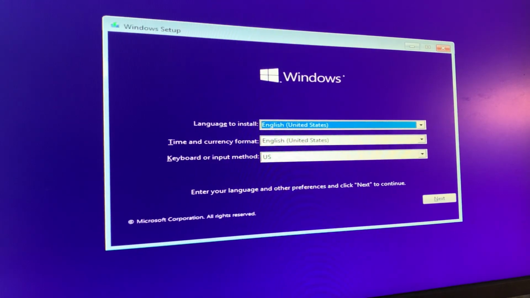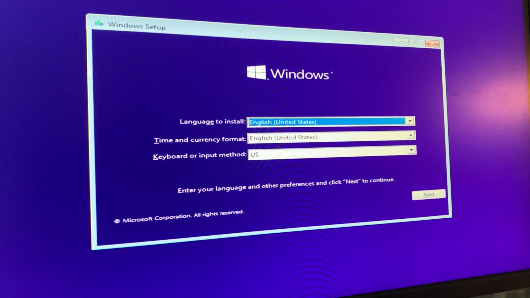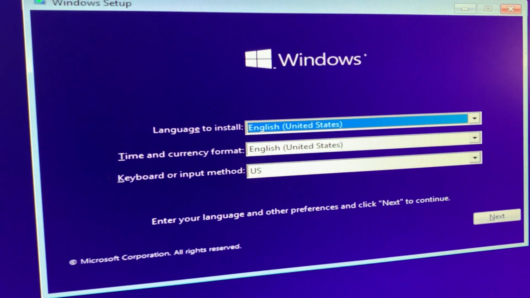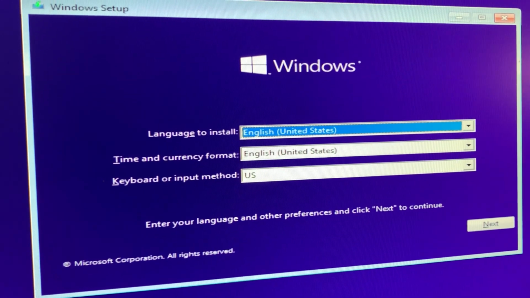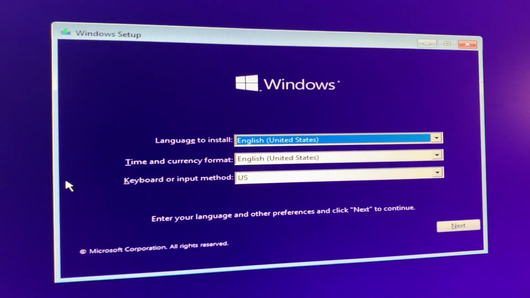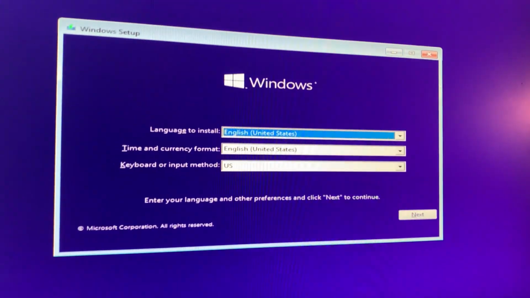And here it is. It did work. So now you just have to set up Windows, and then you should be able to use your PC again.